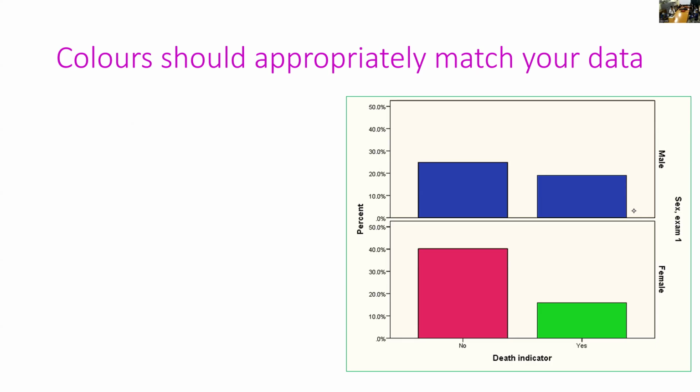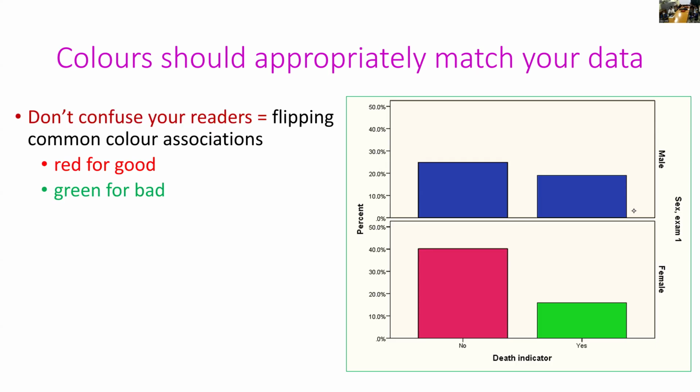If you die, it's a bad outcome. Usually bad outcomes are put in red color, and good outcomes are put in green. So you can't say, I like this color combination. So red is for good and green is for bad. You can't say no, I want to put red for good and green for bad. So you can't choose that. So this color combination is not correct. So you have to put red for bad, green for good. So that's what's wrong with this graph. So you have to be really careful about choosing color combinations. In SPSS especially, you can go and choose any color combination you want and keep on doing that. Even in R, you can choose any color. You have to think carefully about your color combinations.